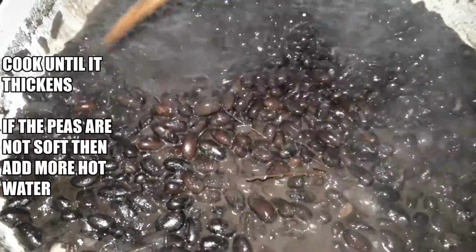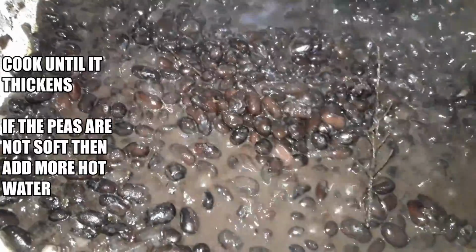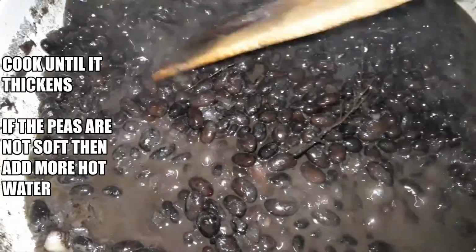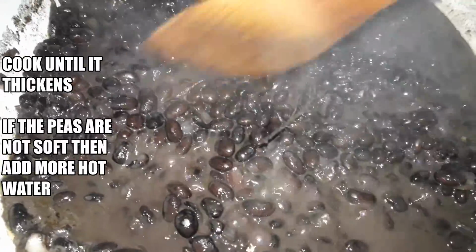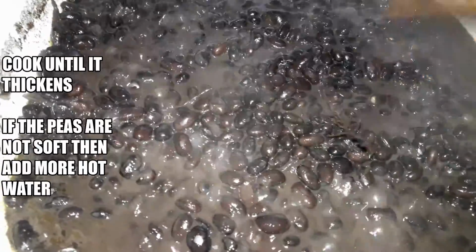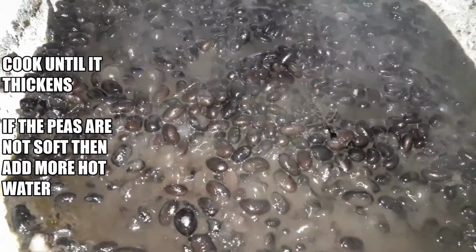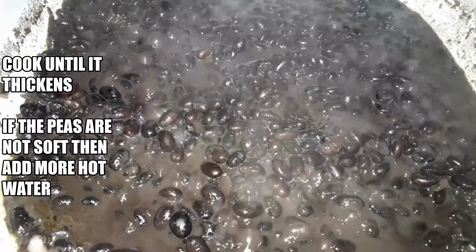We're all done now. This is really nice and healthy. You can add some veggies to it if you want, like you could add some carrots or so, or even some mixed veggies to add a little difference to it. So this is gonna be a side dish for me. So try it and let me know if you like it.